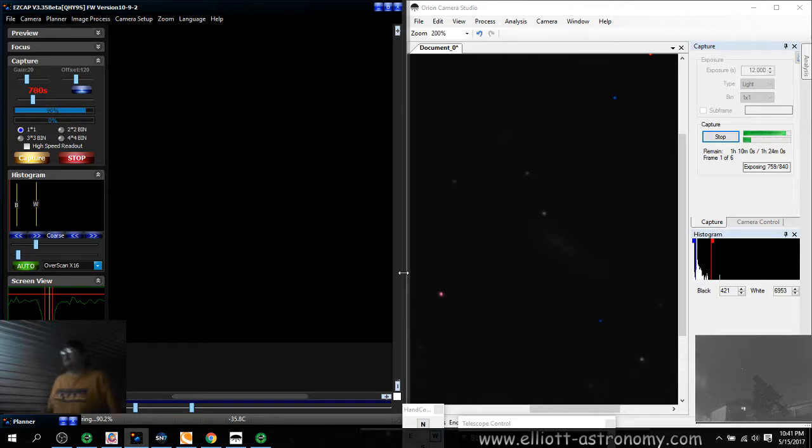The one on the left is 13 minutes. The one on the right is 14 minutes. So these are the exposures for both of them. I put this one a little bit more exposure time because this is a 70 millimeter macro lens and this is an 80 millimeter apochromatic refractor. So that's why this one's just a little bit more. You won't see as much drift on this one as you would on the one on the left. So we got less than a minute on this one, and this one's got about 45 seconds. And we should see what we got.